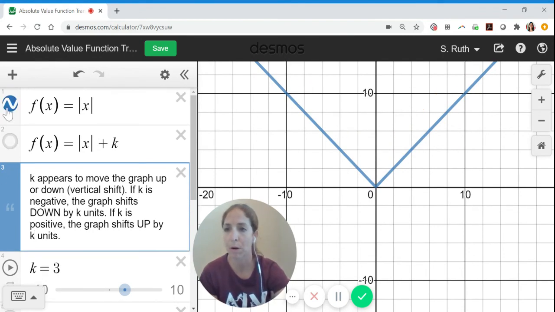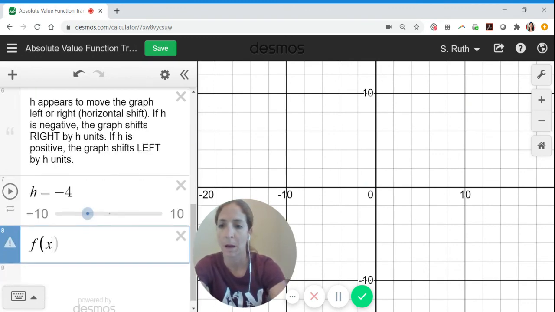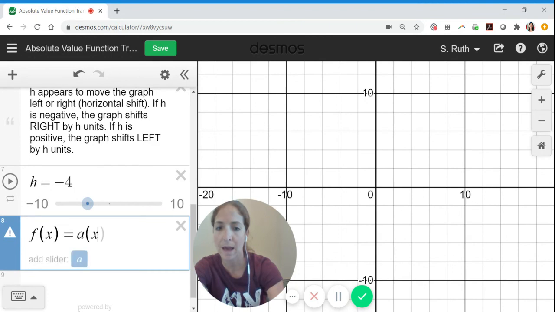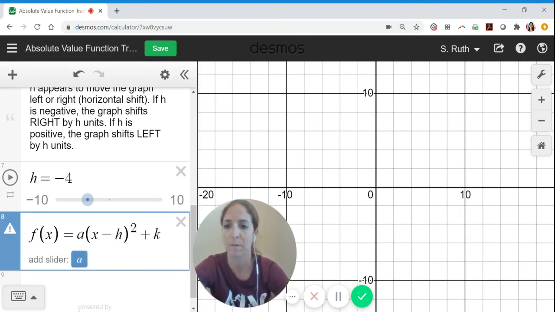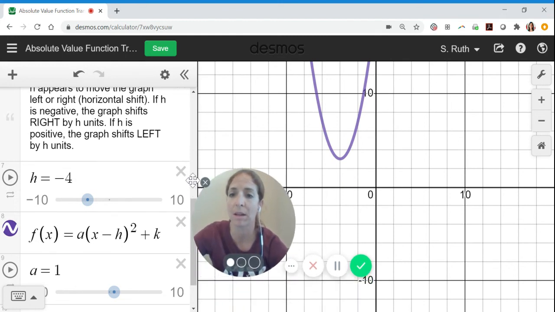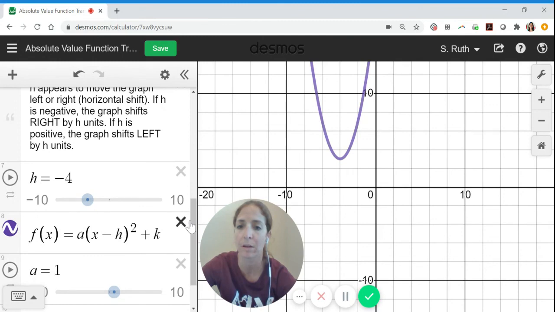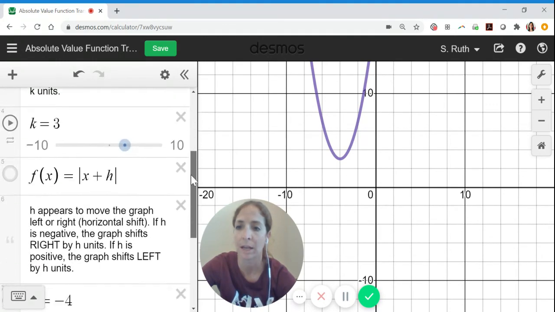I'll take a small break here and graph a quadratic with you. How many of you are used to a(x - h)² + k type of equations? You've seen parabolas like this, right? And we're used to h, again, just moving that parabola left and right. So I'll go ahead and go find h and let h play for you.